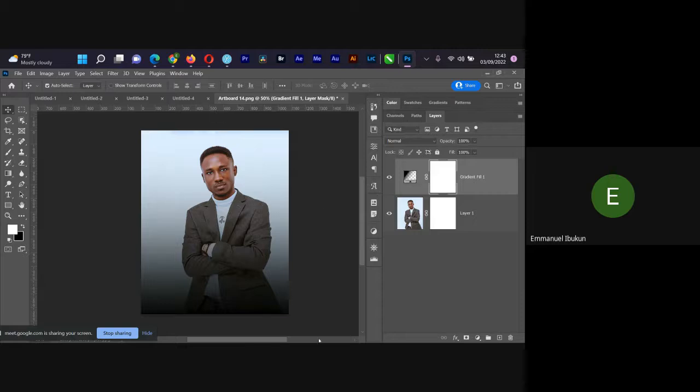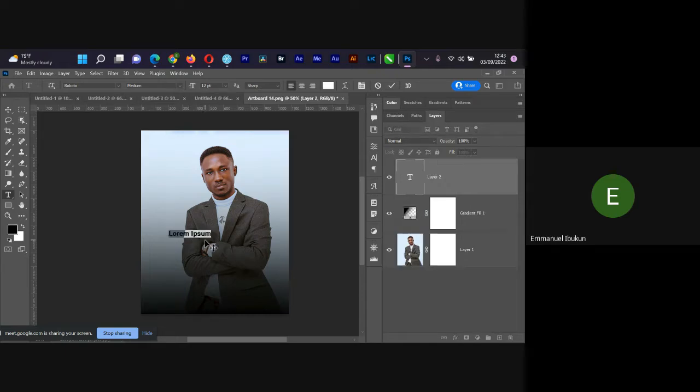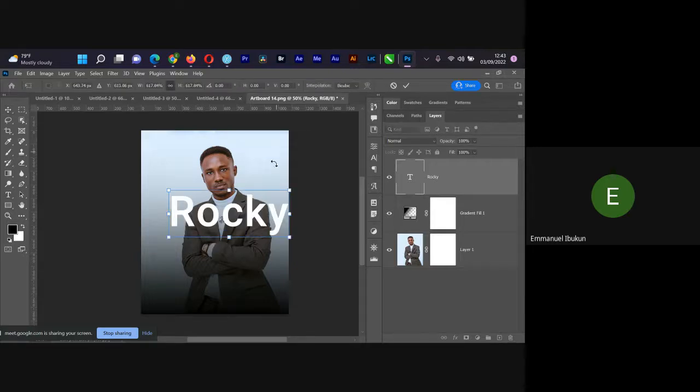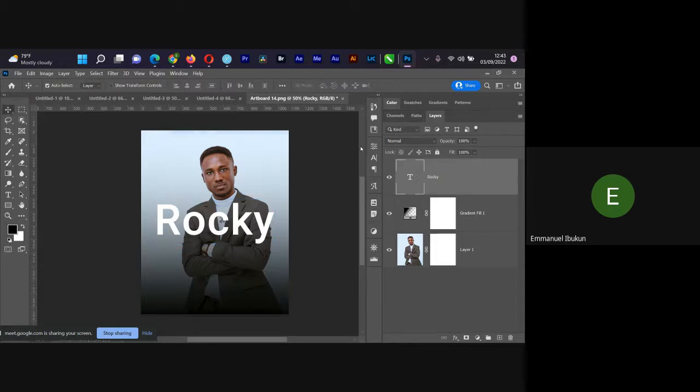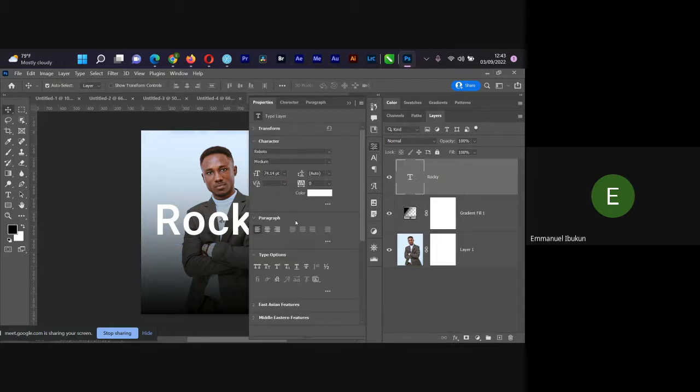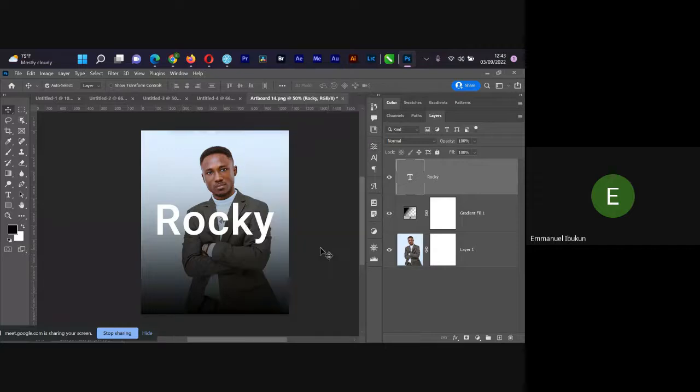So I just increased the size of the brush and I painted everything back. Now, let's type Rocky. I'm using my type tool, Rocky, ROCKY. V, Control C, drag from the edge to make it very big. It is aligned center. Then properties. I hope I'm not too fast. Am I too fast? Who has done this before? Or who understands how far I've gotten? Yes, I do. Okay, good.